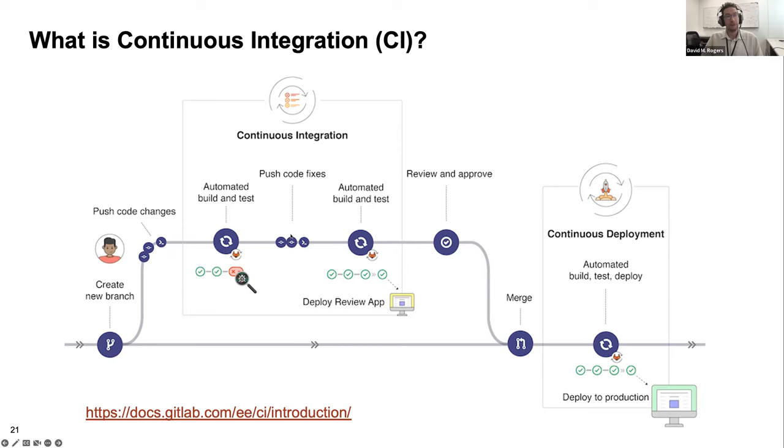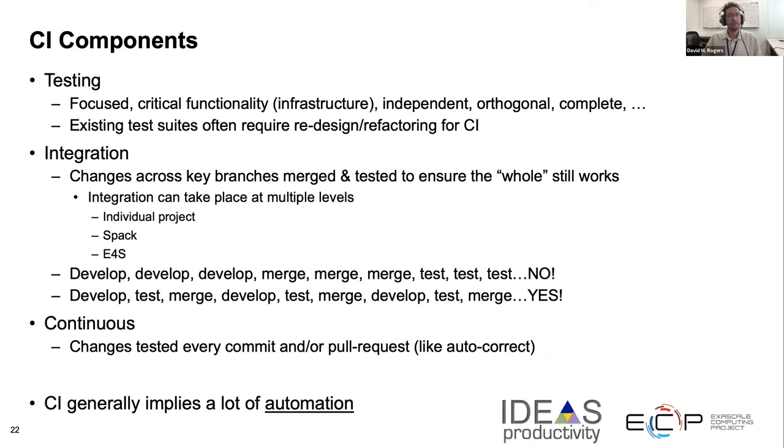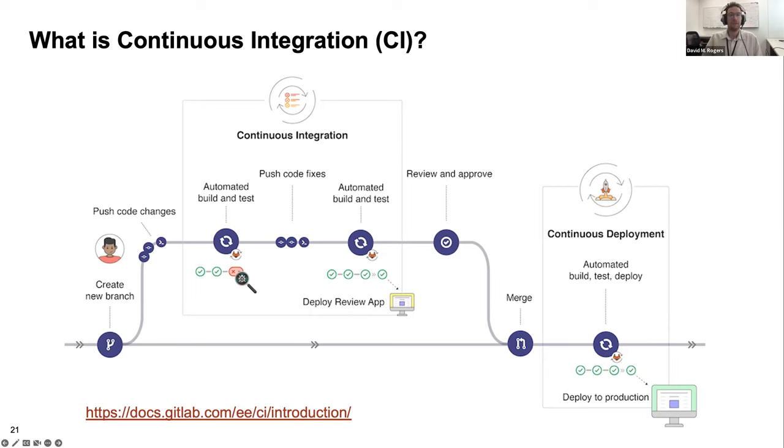You're able to iteratively push more code fixes. And every time you push a code fix, your CI can be triggered so that it can tell you whether or not your code fix is addressing the issue. Finally, you've got a branch that has a bunch of green checks from CI tests succeeding. And someone can review that pull request. Your reviewers can have confidence that the tests are still working, and then they're able to merge it. I guess there's also deployment on this slide, but I'm not going to have a chance to get into deployment. Once the automation's up and running, you can also add more automation on the deployment side if you want to deploy releases. But again, I'm going to stay away from that for now.